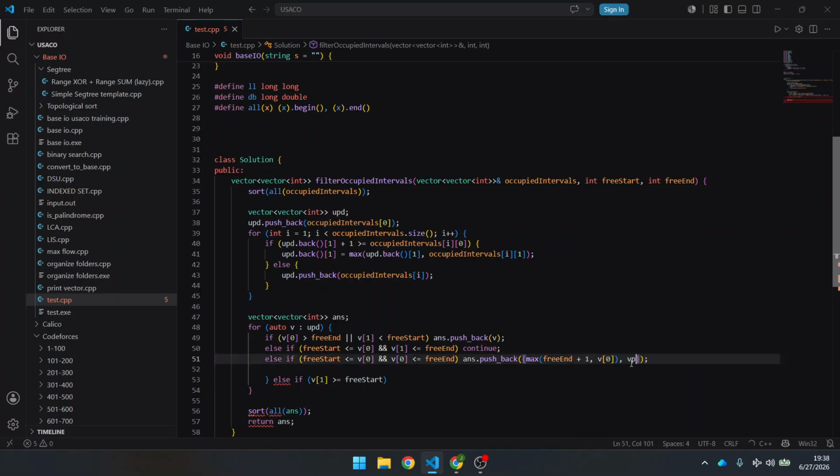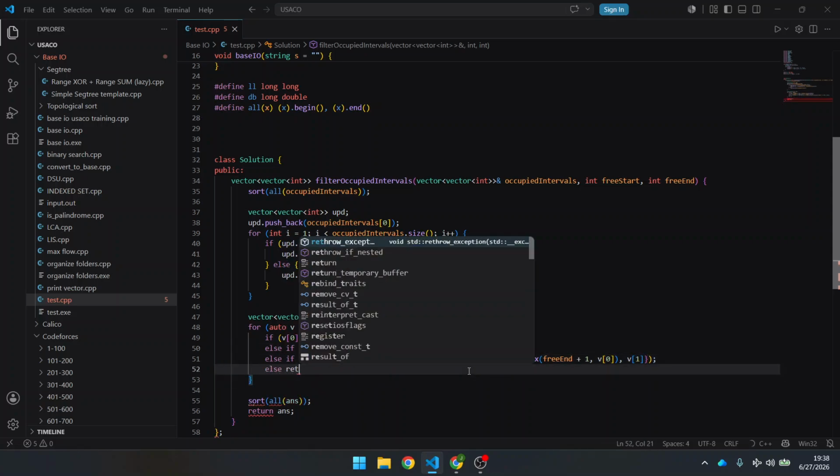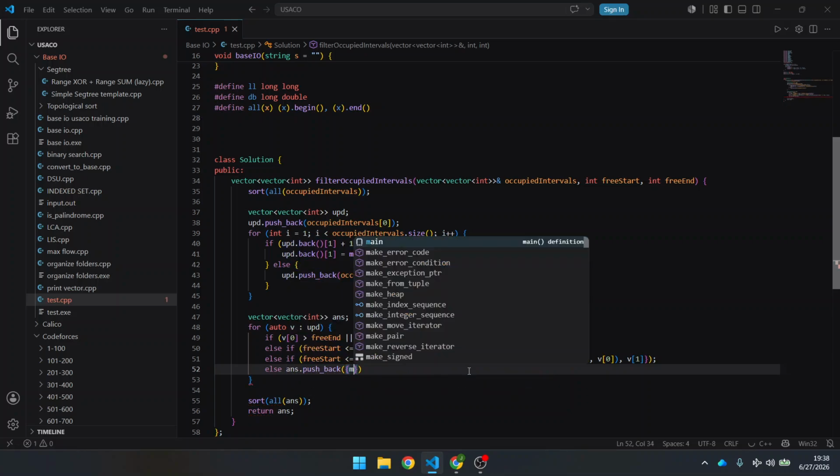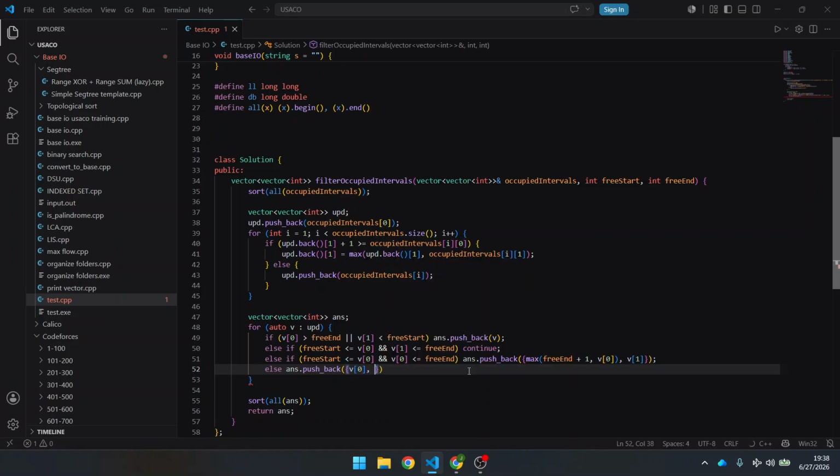Yeah. Otherwise, answer dot pushback, it should be v0 min free start minus 1 and v1.